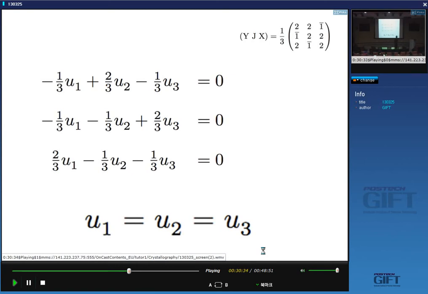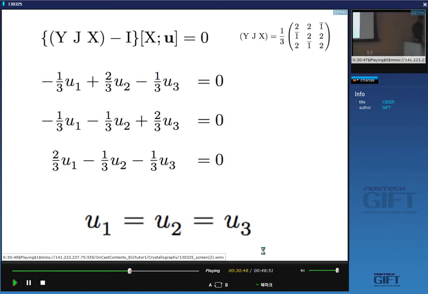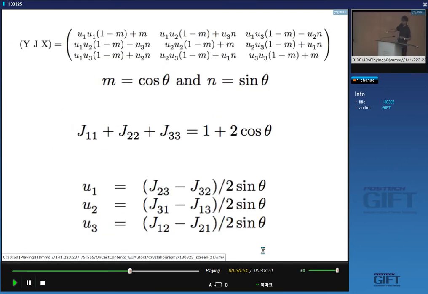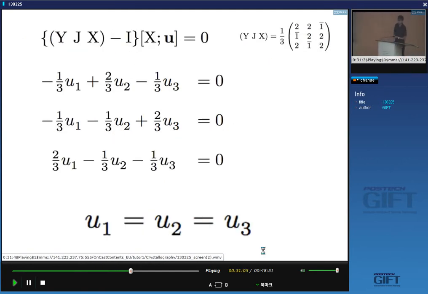And I now want to find the rotation angle. In one of the lectures, I told you that the trace of the rotation matrix is 1 plus 2 cos theta, where theta is the right-handed angle of rotation. So here we are. I gave you the general form of the rotation matrix, and if I take the trace of the matrix, then that's 1 plus 2 cos theta. So in other words, the trace of this will be 6 divided by 3.